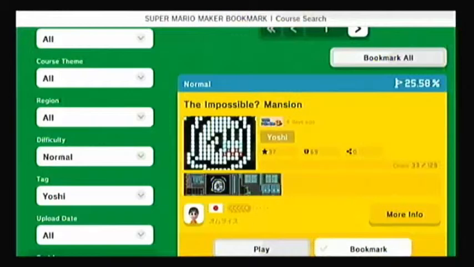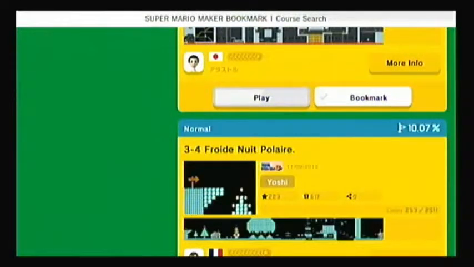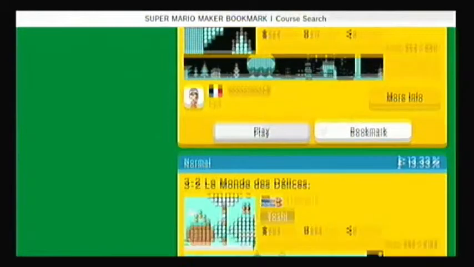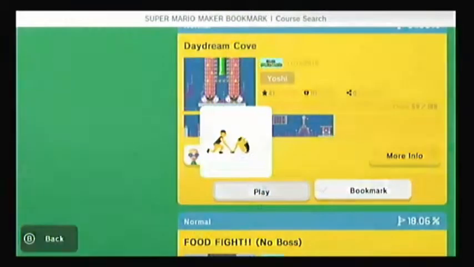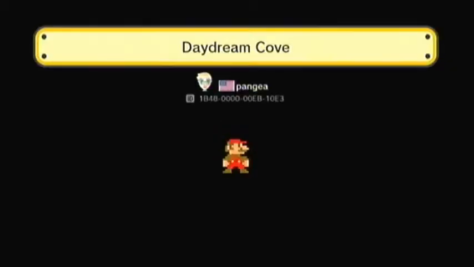I'm gonna be playing two more stages here. Alright, so we got Daydream Cove! Alright. Let's go! Once again, the course ID if you want to play along, all that good stuff. All that jazz.